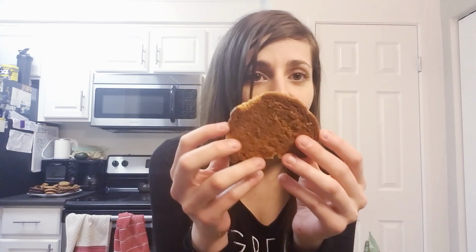This is the xylitol one. It's very light in color. You probably can't see that because my lighting in the kitchen is so bad, but it's very light and the texture is very soft. Meanwhile, its counterpart, this was cooked in the oven for the same amount of time, right next to that xylitol one. This is allulose. It's so brown. And then on the bottom, it's pretty burnt.